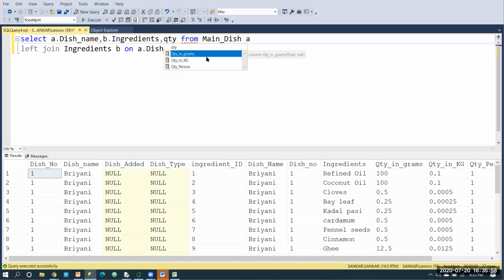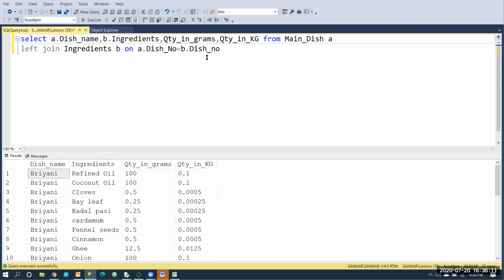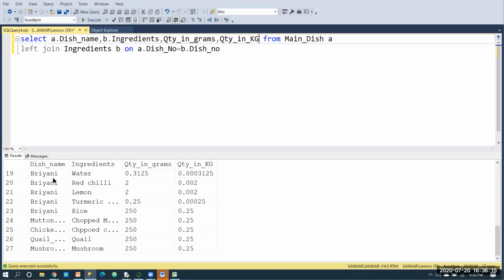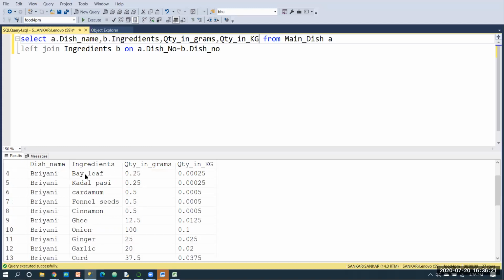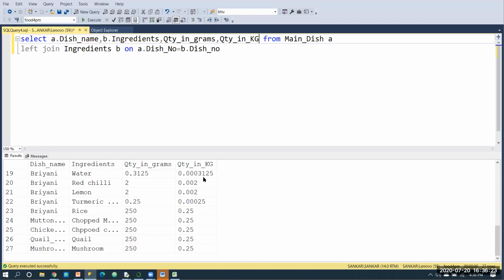We need quantity in grams, and also quantity in kgs. So we need these 4 columns, right? I'm going to run this. So now we get the dish name, that is biryani and mutton biryani, chicken, quail, mushroom, whatever it has, and ingredients also, then quantity in grams and quantity in kg.